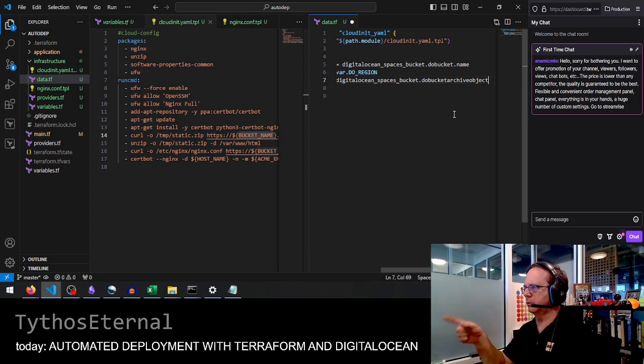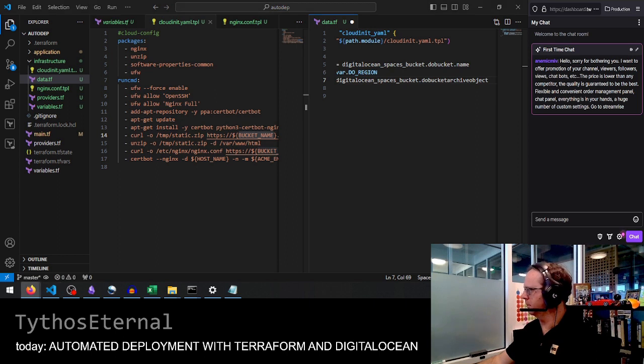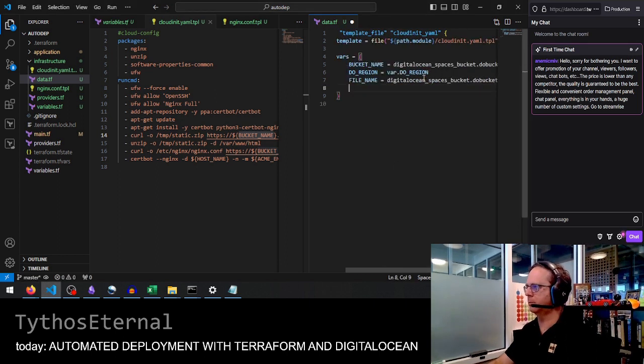Let's see, make sure I get this correct because we haven't actually created these yet. I think that's name. Key. Key is the file name. So those are the bucket resources that we'll be creating in a moment. And that's in our email. Okay.